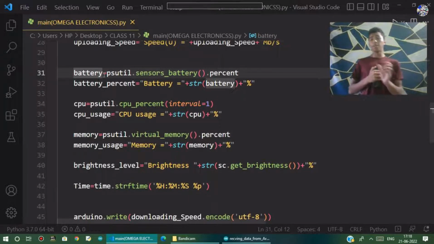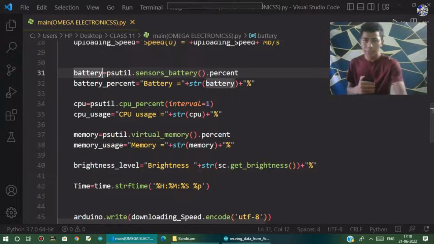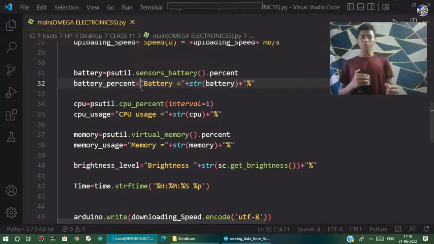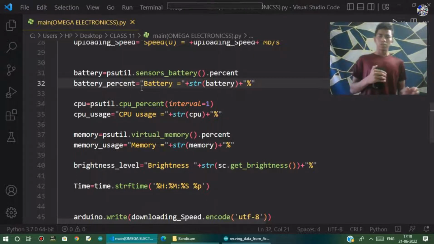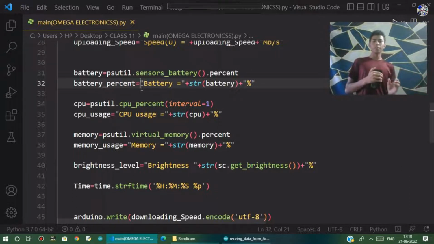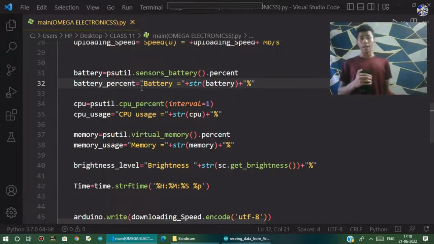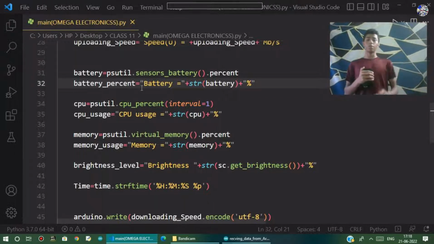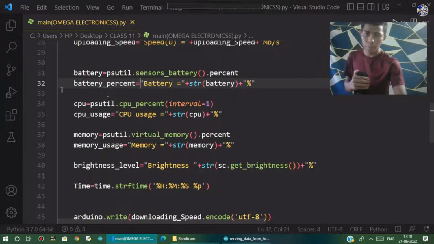Then after that, here I have made a variable, battery equals psutil dot sensors battery. It is basically a method which provides various information about the battery, such as its percentage and the minimum time that your computer will survive.